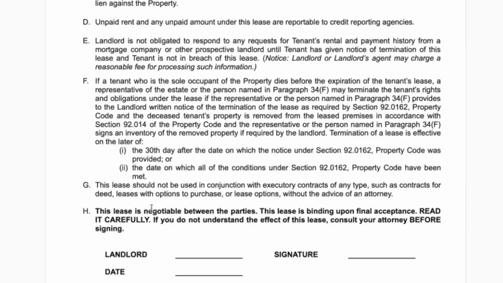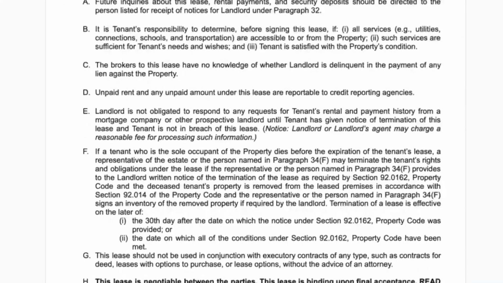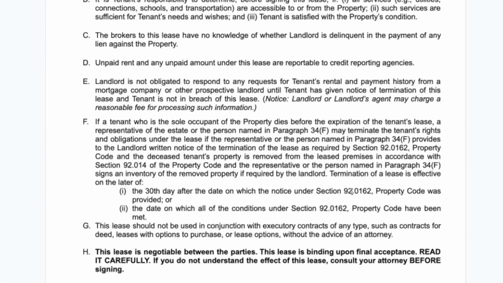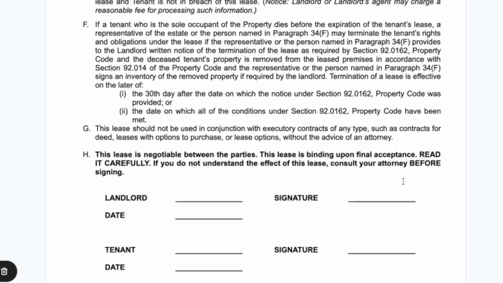All of that is just generic boilerplate information. It was generally for the state of Texas, so this is all generally Texas statutes, but I took out the name Texas for everything. So I don't know how it applies to you or what you're doing, but these are Texas rules. This is where the landlord would sign, landlord name, the signature and the date, tenant name, signature and date, and then the initials on the other lines.